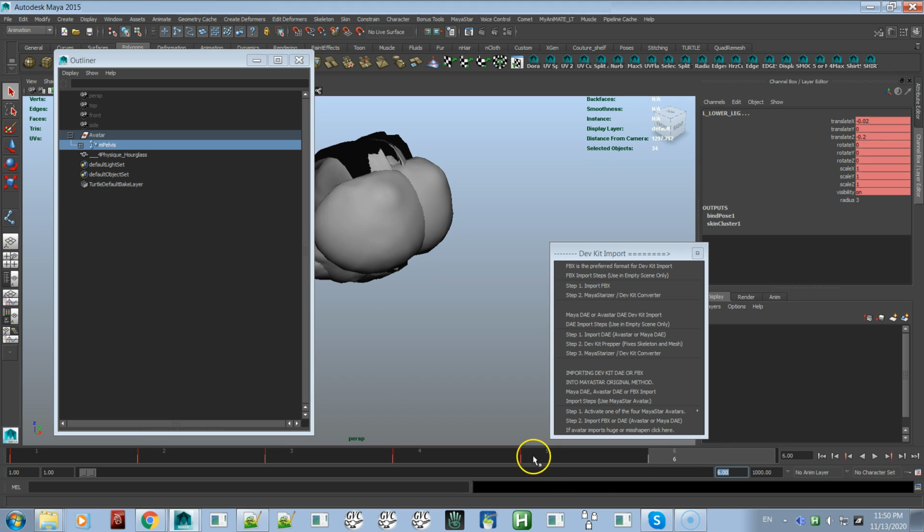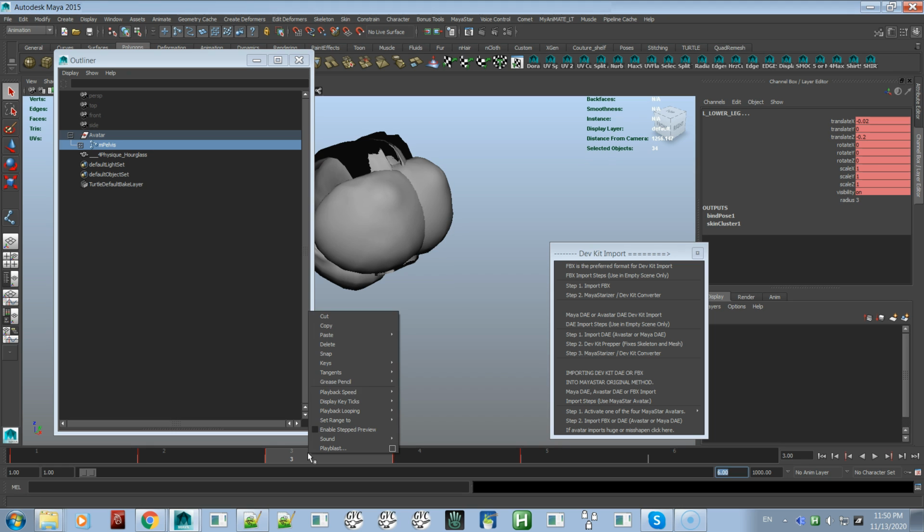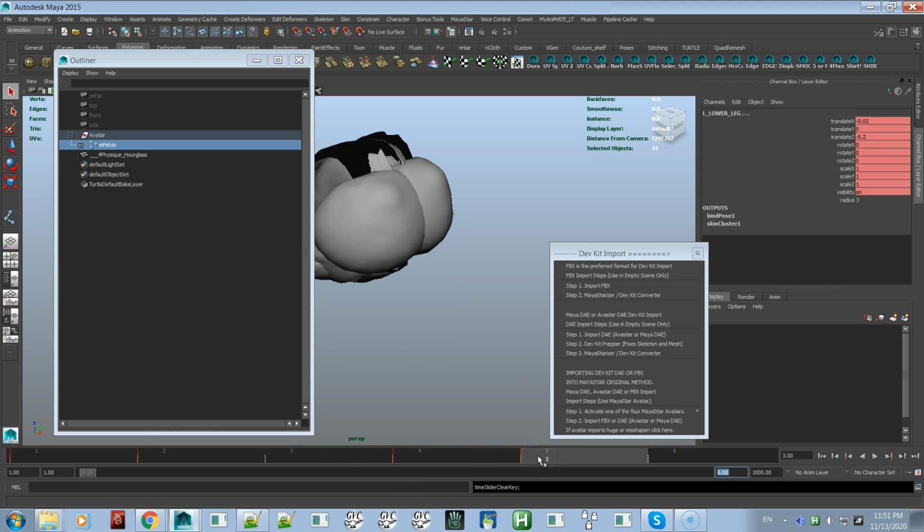Okay, so we need to delete these keyframes. It's really easy to do. All you do is you put your mouse over one of the frames and you left mouse click to select it. And then you right mouse click on it to get this window to open up, and click delete, and you see that went away. So that got rid of that keyframe. Now you can do it in any order. It doesn't matter. There's frame 5.